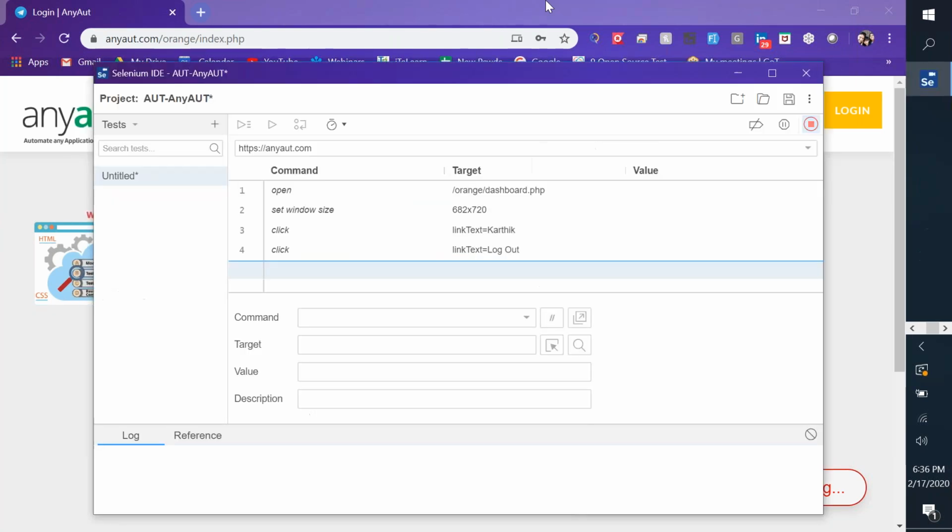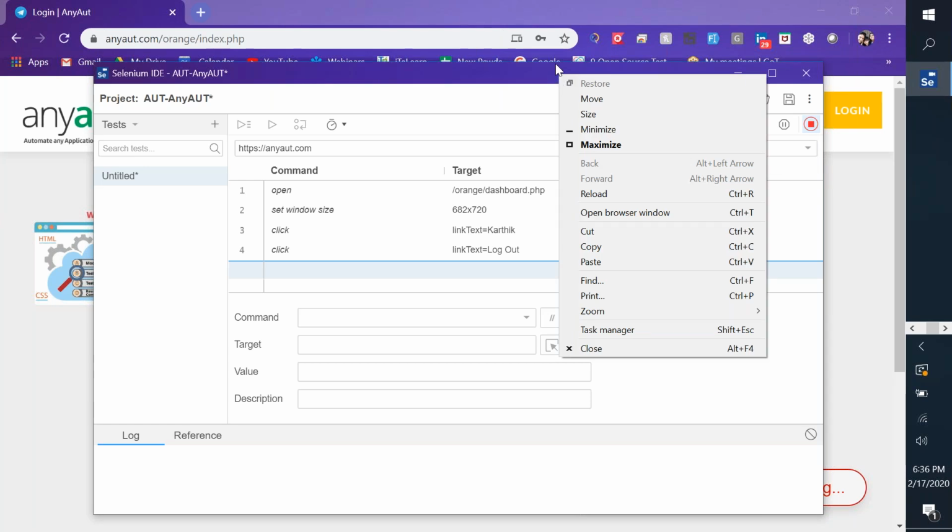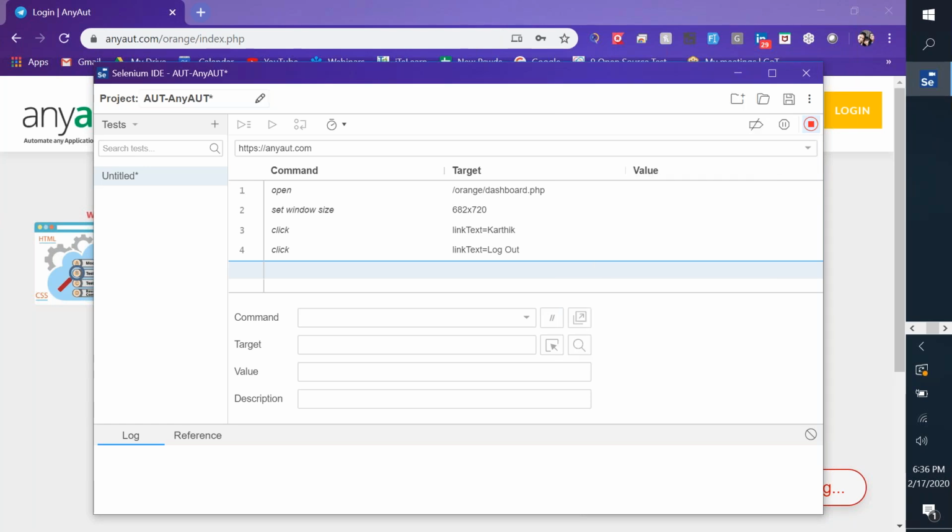Now, this is our Selenium IDE. That's a tool. Think of it as an application by itself. It is sitting on your browser, team. It works on your browser, so it's not something separate from your browser. It is an add-on or an extension to your own browser. It is not really installed on your system, but you can save tests on your system.